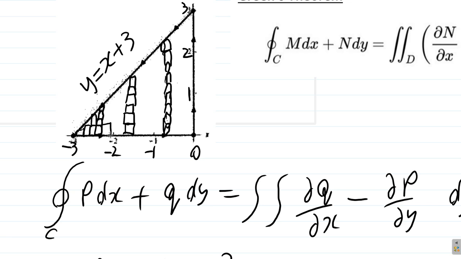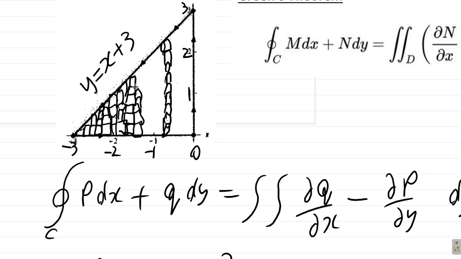Now here, if I stack them up from floor to ceiling, right, y is going from the floor at 0 to the ceiling at y equal x plus 3. X is going from this corner at negative 3 to the right to this wall at x equals 0. Right? I don't need to worry about how high these x are being stacked because that was taken care of already.